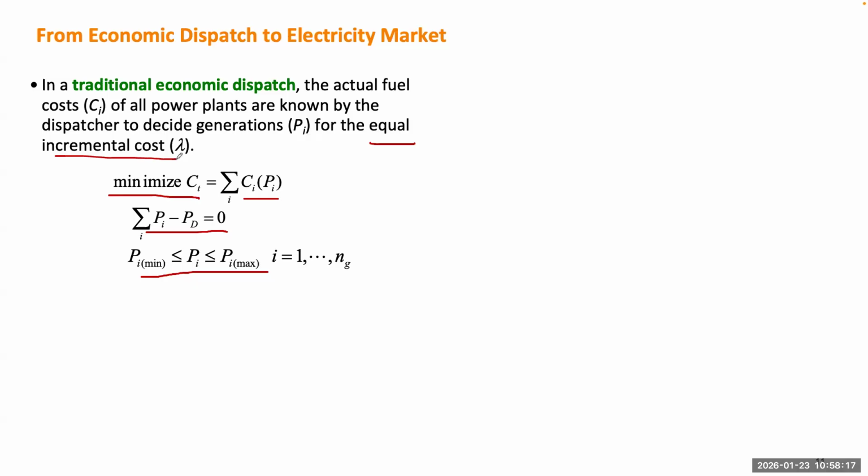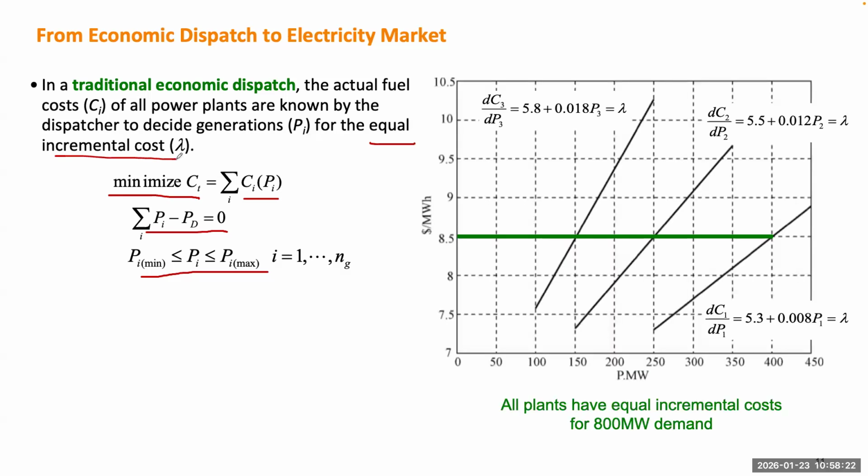Okay, it's just after winter break. So you remember this example. Just to show one example: if each cost function, how the fuel cost changes with the power output, is, for instance, a second order quadratic function, then we can calculate how the cost increases with the power. We call it incremental cost, which is the first order derivative of cost with respect to each generation. So that should be a roughly linear function.